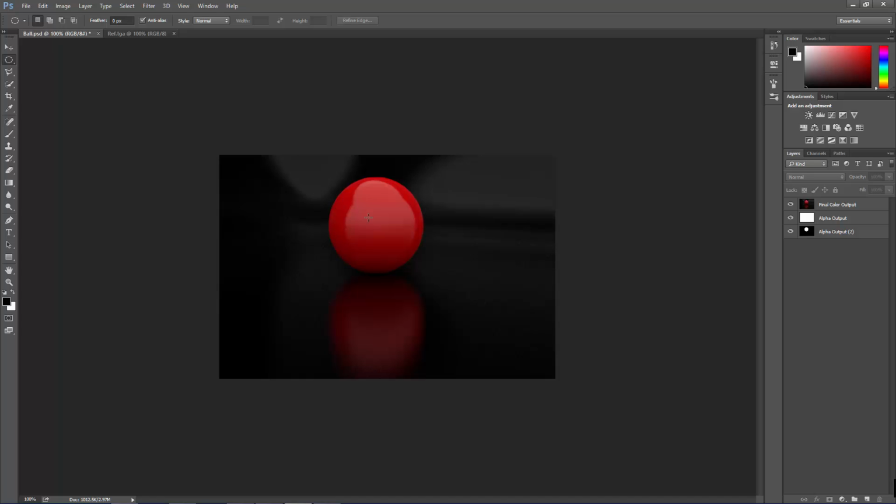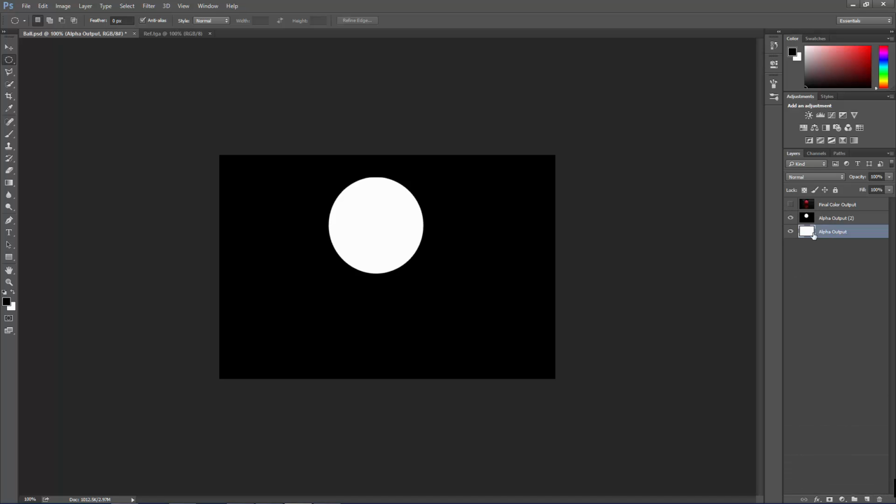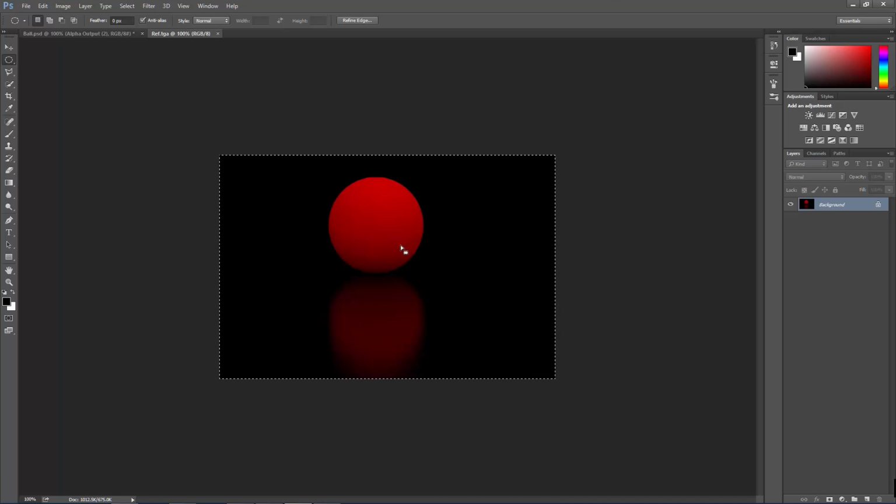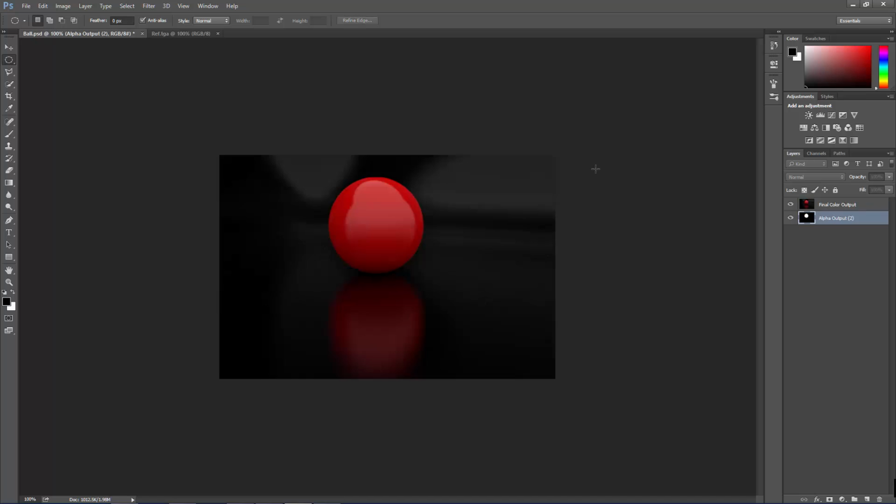So here is the pass with all of the reflections on. You see I've got my final output color, and I've got my alpha output, which I actually don't need in this case, so I'll delete it. And then we also have the alpha output for the sphere. Then we've got our other image here that has just our reflections. I'm going to take all of that and copy it, and paste it underneath my final output color for the reflected version.